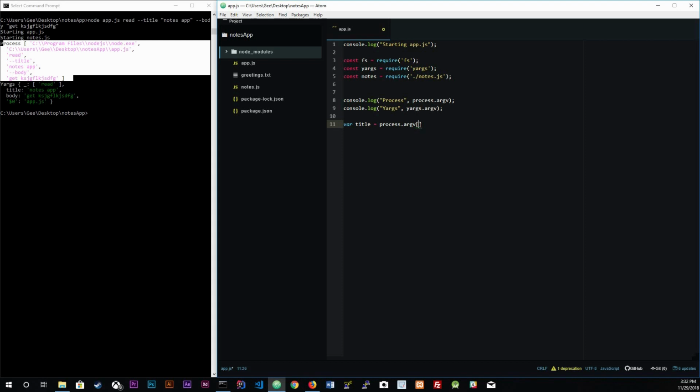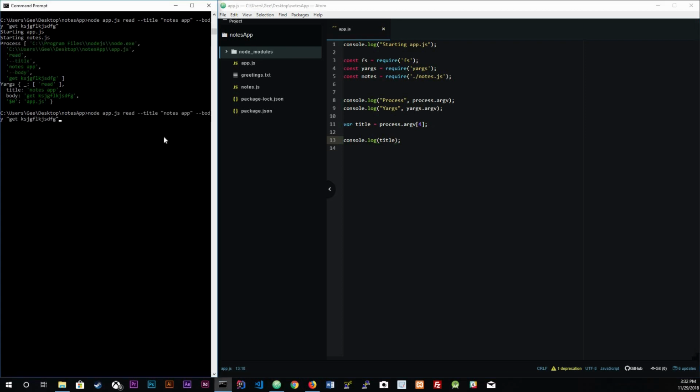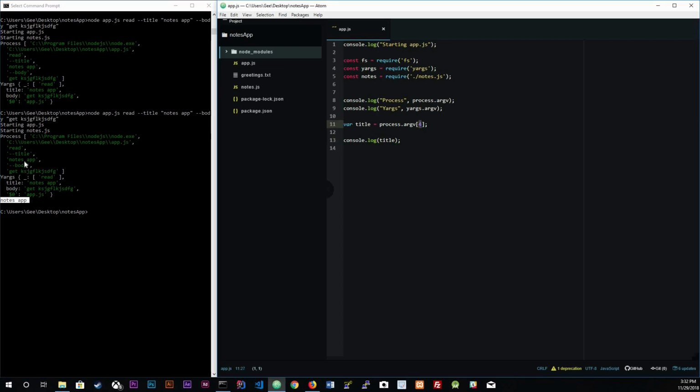So we're going to do 4 right here, and we could just log out title. Control save. Now if we do that again one more time, you can see right here, the title, notes app. But we have to do this for every single one of them. This is going to be the sixth one. I don't even know. But there's an easier way of doing it.